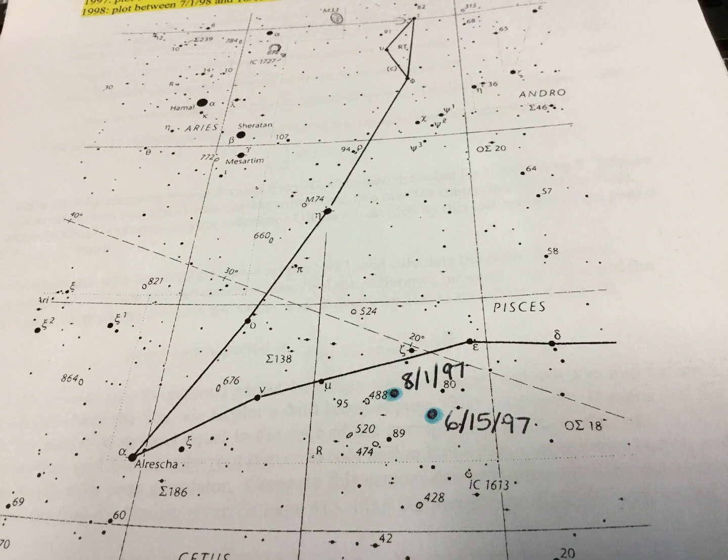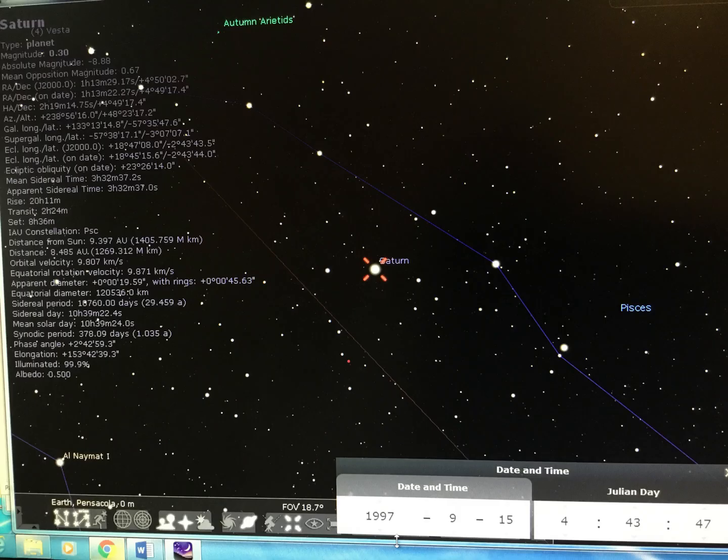Spinning our map back upright, it should look like this. Now the retrograde motion begins. For the last month and a half, our planet has been marching in this direction. Now it will appear to turn around and go back the other way. Now set your time to the 9/15/97 date. Notice that Saturn is now in almost the same position as it was back in June, across from the pair of stars here, but just a little farther down.